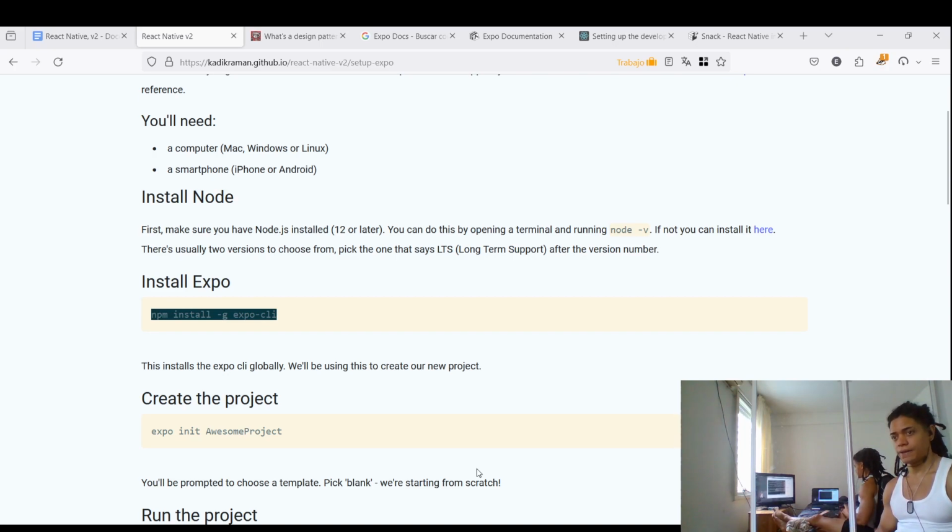Right, and now we're just going to initialize our project. So let's do expo init and then your project name. I'm going to name mine awesome project.